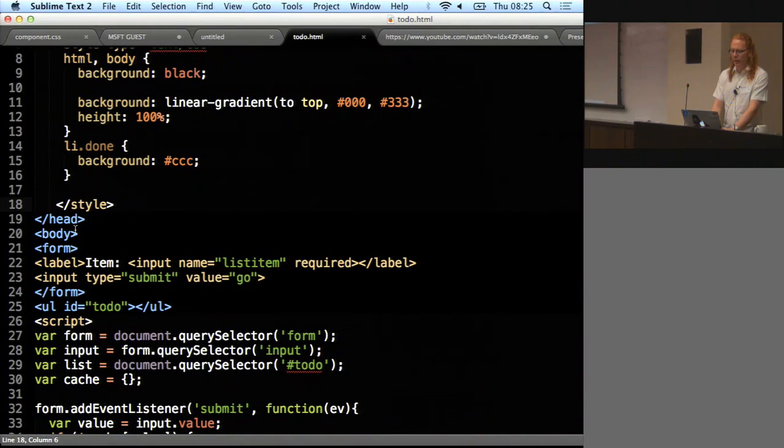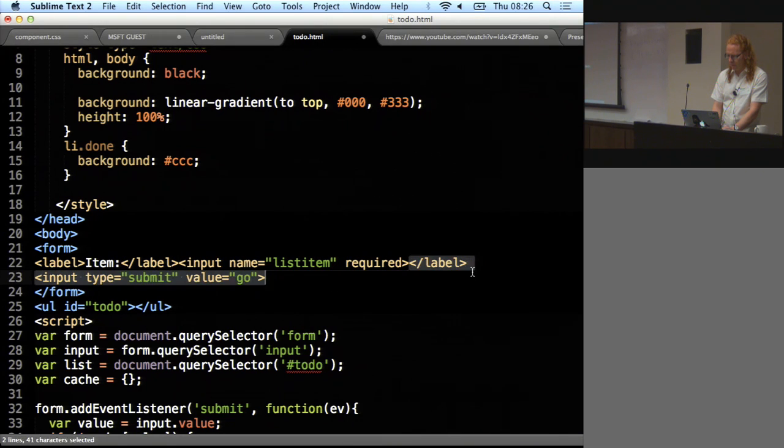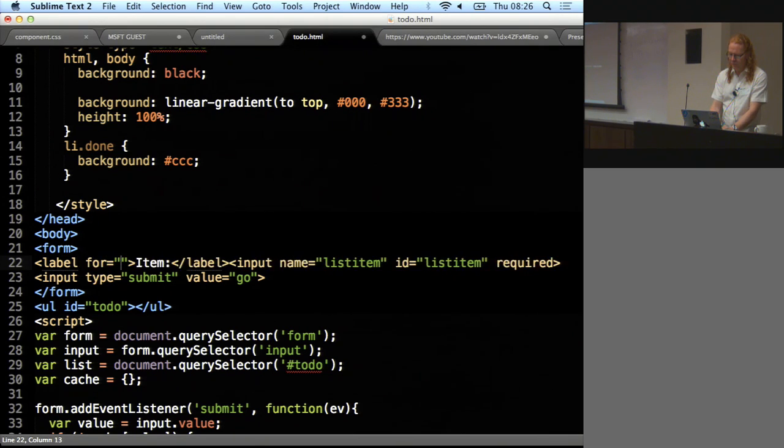We don't really need the label when we display it on the screen, but it's important for screen readers for accessibility. Because if you don't have a label, then it actually doesn't tell you what's going on. So, how can we do this? I just normally have a label with a connection and I just hide it, so let's do that. Because as I nested it, I didn't have to have an ID on the list item, but that's fine. So we close the label here instead of the other one, and we do an ID of list item, and we say label for equals list item.